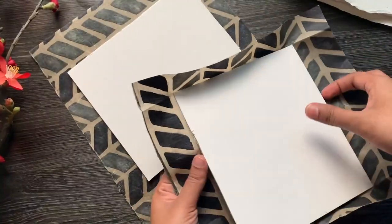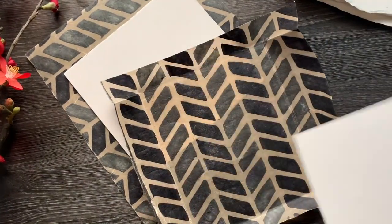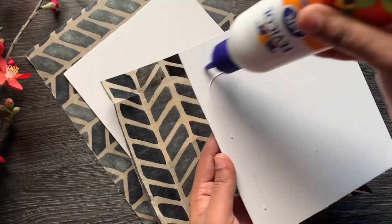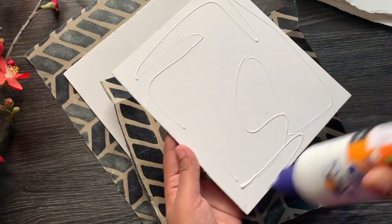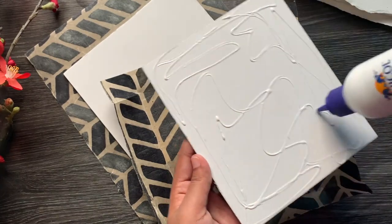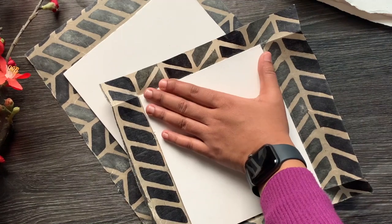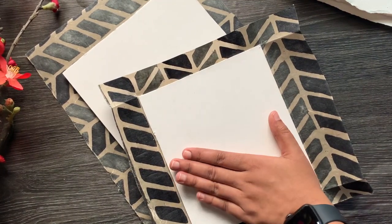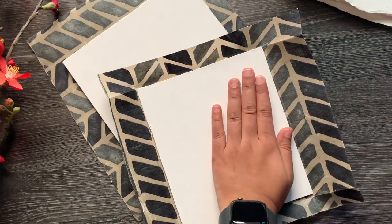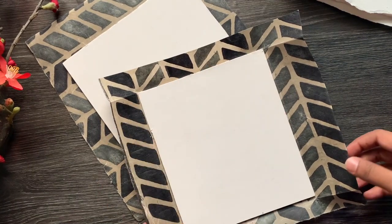Okay, now I'm gonna grab my glue and I'm applying this white glue on this piece of cardboard. Just randomly applying this glue. Squeeze it and apply glue everywhere. You can use any kind of glue which works perfectly on a cardboard and a paper. Okay, so I have applied glue. Now I'm gonna flip this and I'm going to attach that onto this paper. Apply some pressure and make sure it is nicely fixed onto that paper.